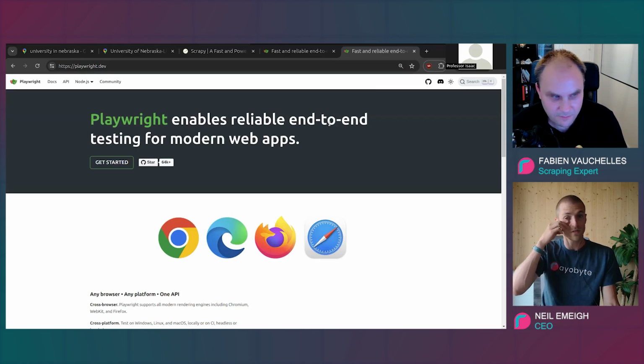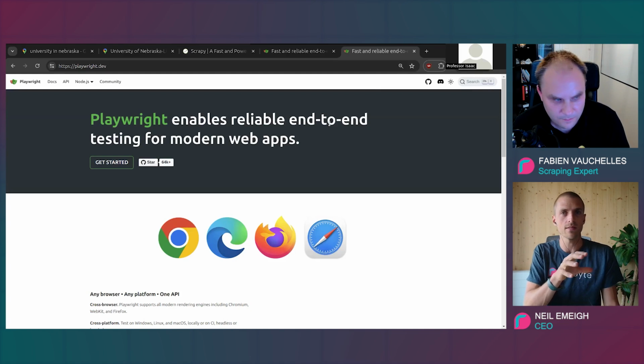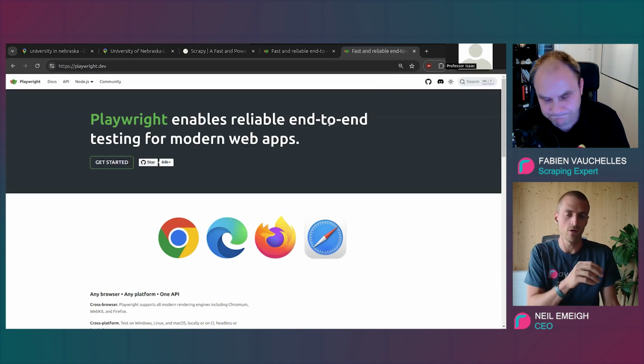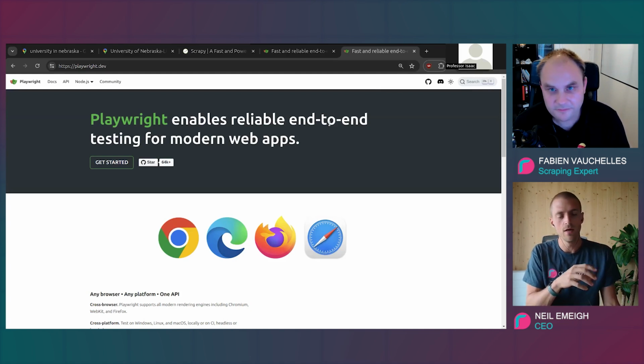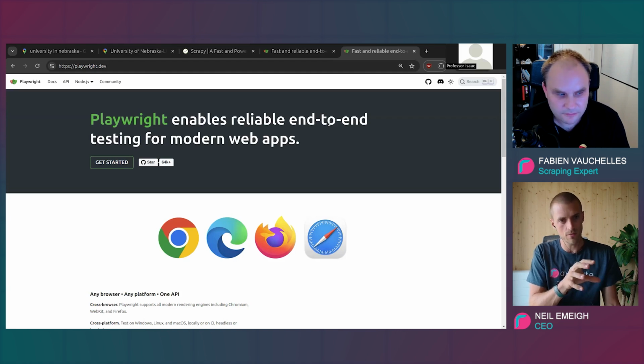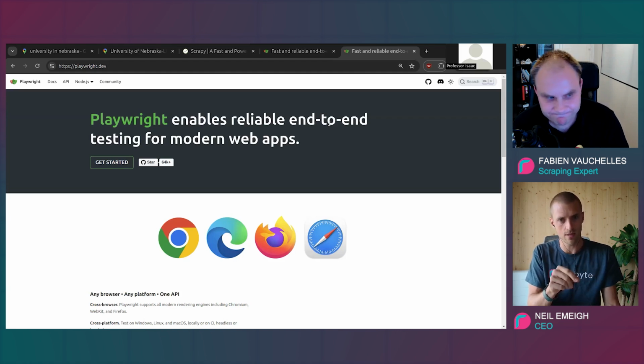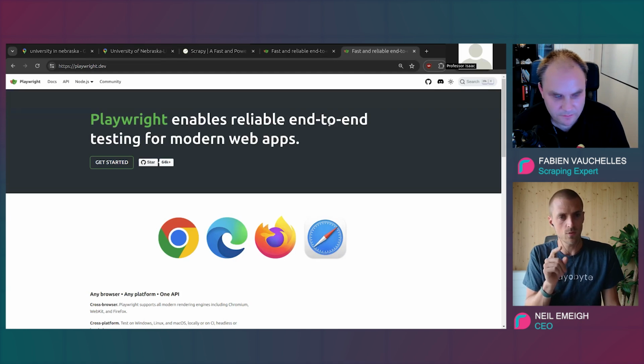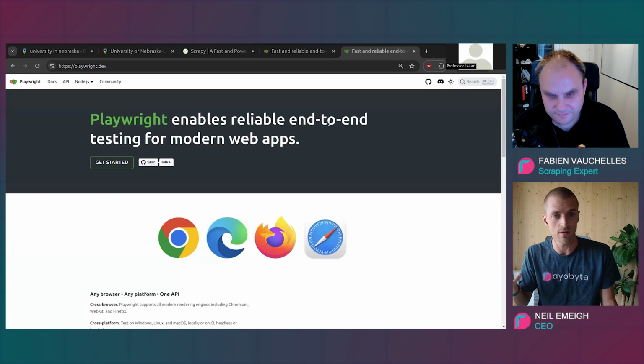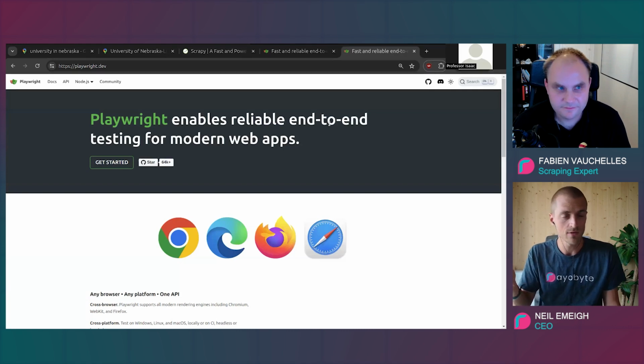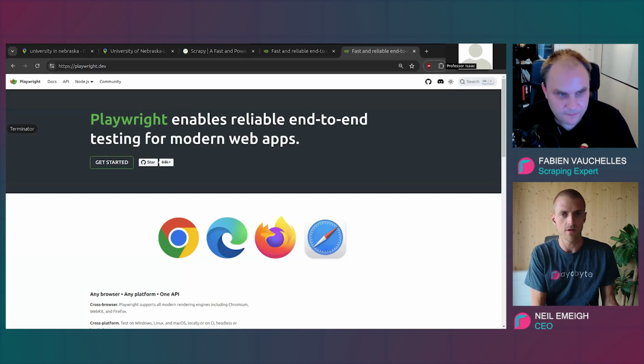Got it. So if I understand you right, if we use Scrapy by itself or something like curl or just a simple request library, Google Maps will say, nope, you can't connect to us. And that's because Google Maps can detect whether or not we are using a real browser. And Playwright essentially is a programmatic way to have a real browser. You're totally correct. Perfect. Okay, so please continue, Fabien.